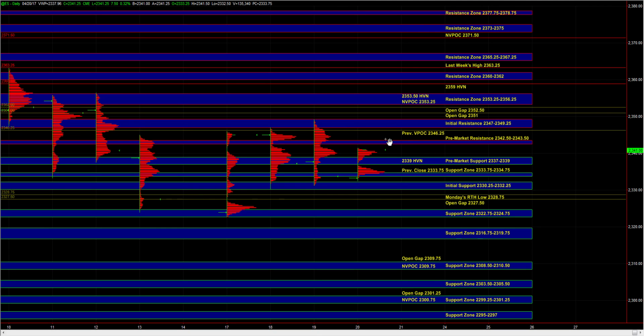In the overnight session, we saw that the market stabilized around the previous close of 33.75, and then we saw an upside breakout in the overnight session. At this point, heading into the open, we know that on the smaller time frame, the buyers are dominant, in control, and the overnight session bias is bullish.